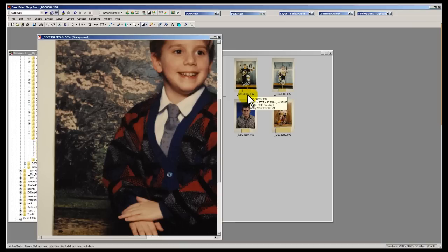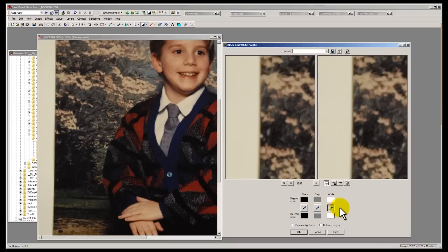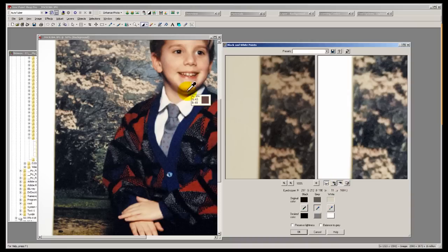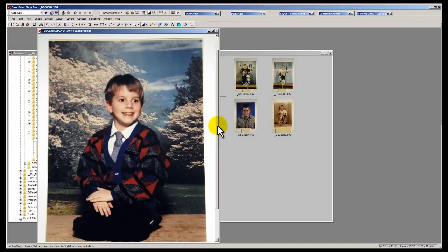You can also do this in Paint Shop Pro — it just takes a few more steps. You choose the menu, just the white point. You can click on the white, find the white spot, and click the white color. You can also click on the black — his pants happen to be black, so click on them. Then you can click on a gray — he happens to have a gray tie. There it takes three different clicks. The newer version might have improved, but that's all there is to it.